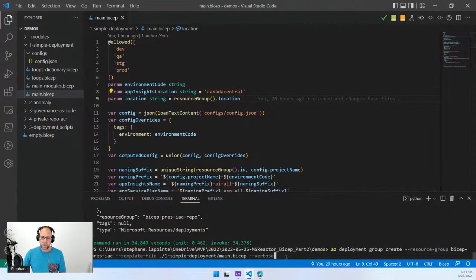What I'll do is, as you can see, invoke my deployment with this parameters file, and I will dig into what's in this file after that. You see, again, I'm using az deployment group. So I could have az deployment sub, I could have az deployment mg for management group, or tenant if I would be deploying at the tenant level.